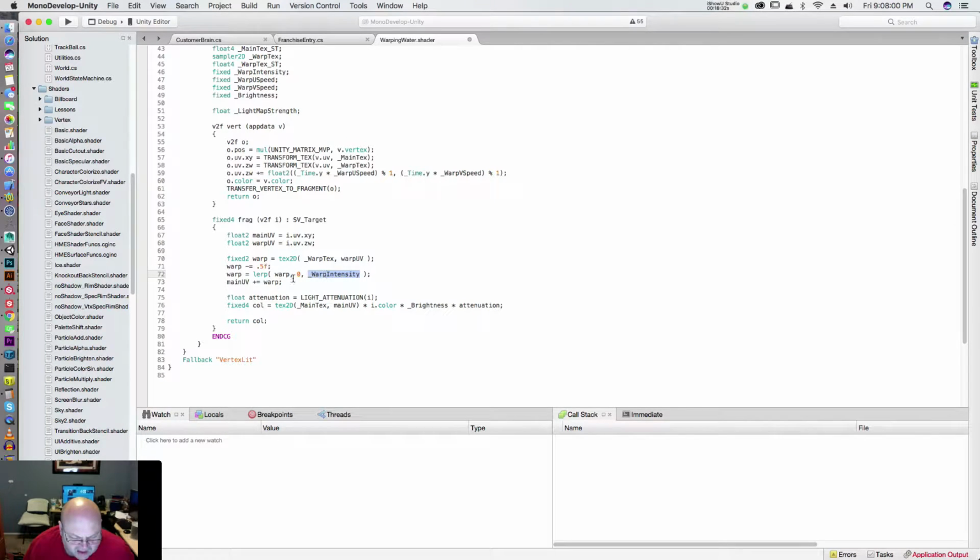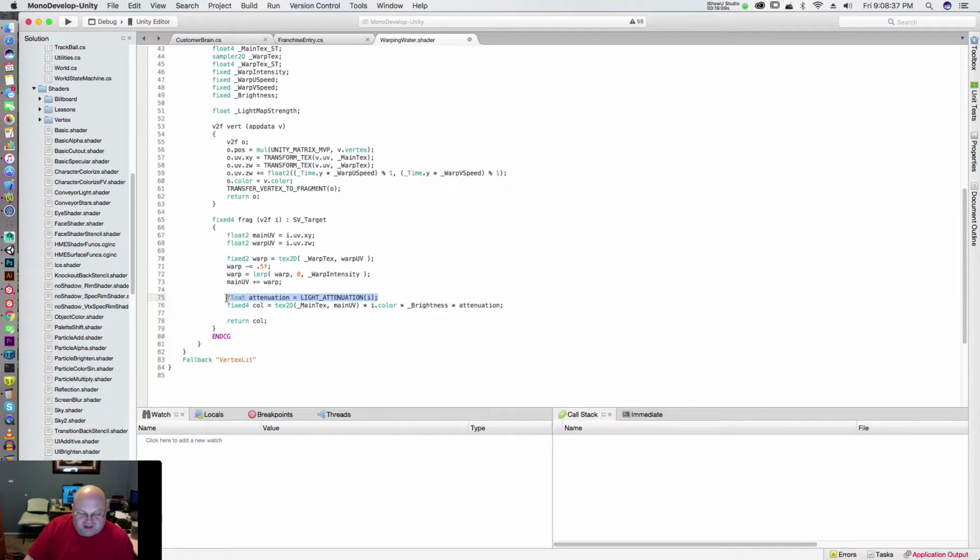This lerp, let me think, what am I doing here? Yeah, what this is doing here is, with this warp intensity, I'm making it so that no matter how far it goes off, by doing this warp intensity, I can tell it to clamp it back in to a certain distance. So maybe if I didn't have any of this clamping, it might go clear out to here. The warp intensity in this lerp forces it to tighten the range that effect is taking place in. And the last thing I'm doing is just simply adding the warp into the UVs that are coming out.